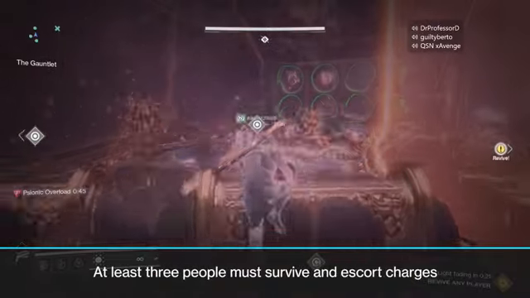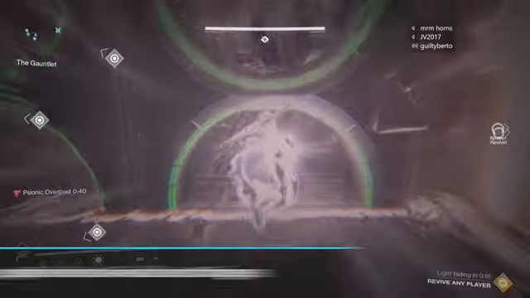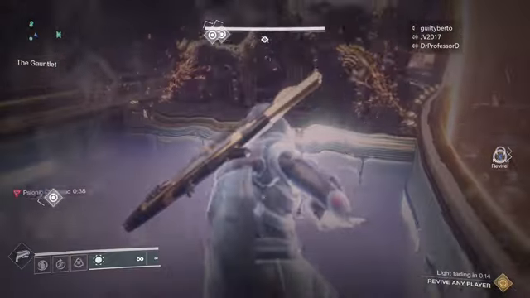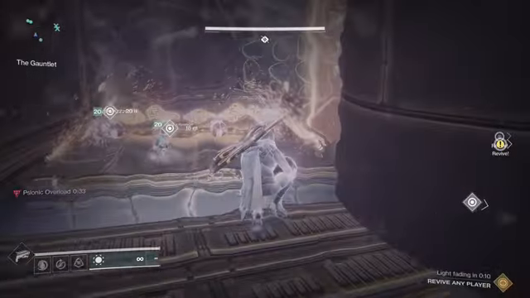In the end, the goal is to have at least 3 people holding psionic charges make it to the finish line. Only half of you need to make it, and once they do, they'll be teleported back, and all you have to do is run and slam the charge into the middle to complete this encounter.